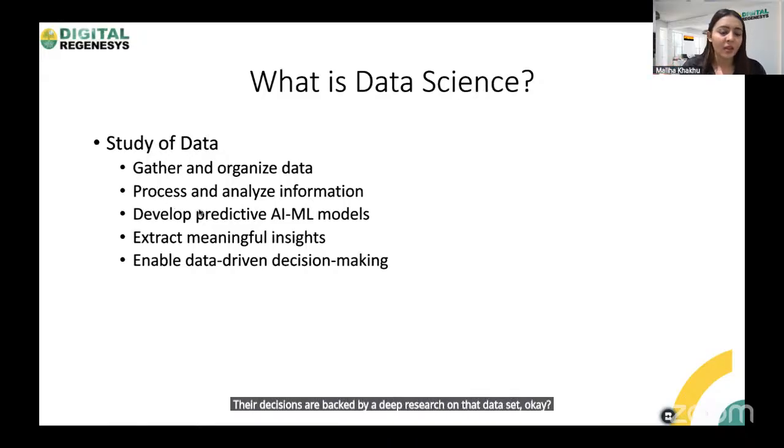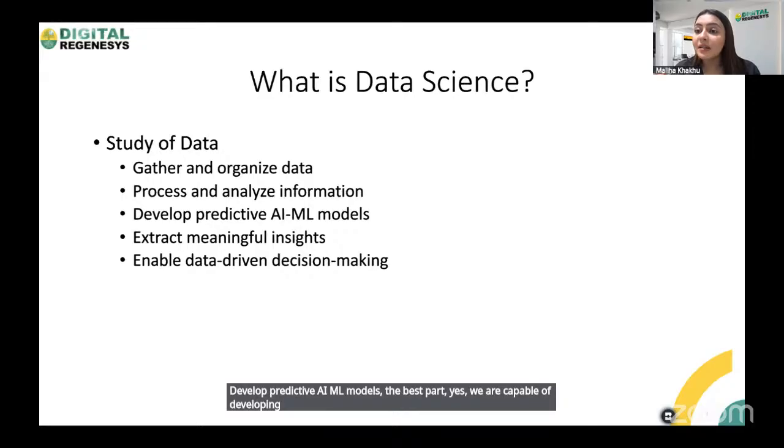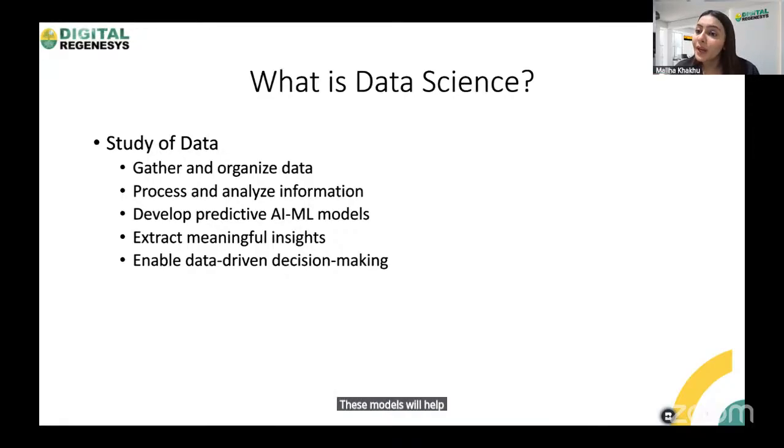So it helps you to gather your data, organize your data, analyze your data, and develop predictive AI ML models. The best part, yes, we are capable of developing machine learning models. These models will help you to do future predictions.